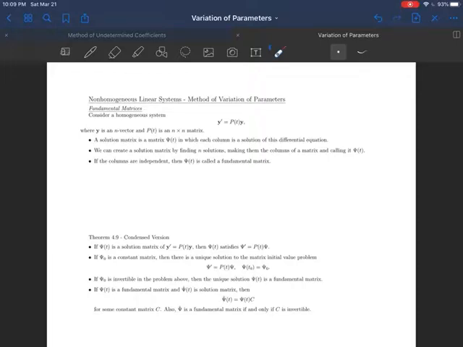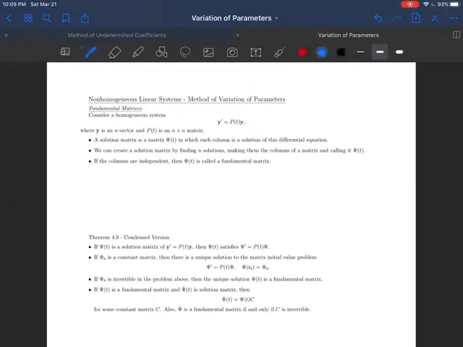Any collection of solutions can be put into the matrix like that, and that'll give us what's called a solution matrix. But there's a special kind of solution matrix that we're going to be wanting to find, which is called a fundamental matrix. A solution matrix is a fundamental matrix if the columns are independent of each other. How do we know whether the columns are independent of each other? Well, the normal way to find out if columns are independent in a matrix is to take the determinant and see if it's equal to 0 or not. And what we want is not.